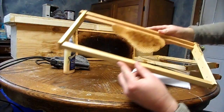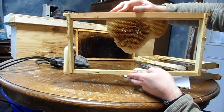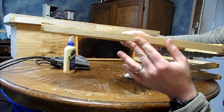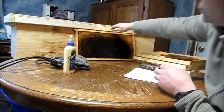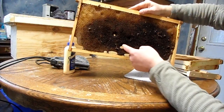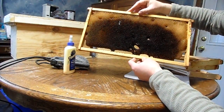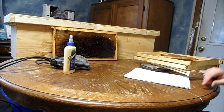Here's an example of a frame that they got started on, but the season ended and they weren't able to finish it and I didn't need it in the hive, so I went ahead and took it out. Once they've done some brood in there, it's actually pretty solid. I wouldn't do that with one that was freshly drawn — it would probably collapse on you. Here's what it can look like when it's fully drawn. You can see they like to leave communication holes and things of that nature. This is a frame that will probably get cycled out this winter, or maybe I'll let it go one more year and then melt it down and use the wax for candles and such.